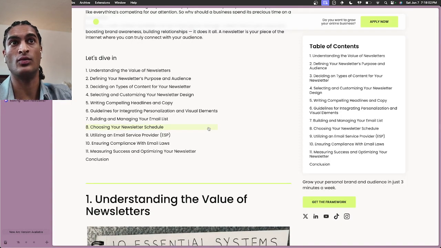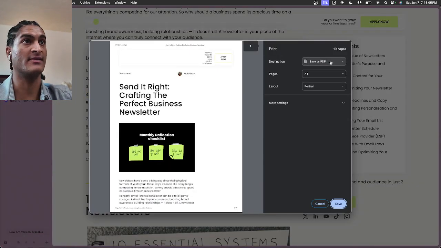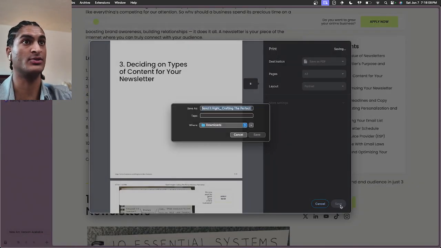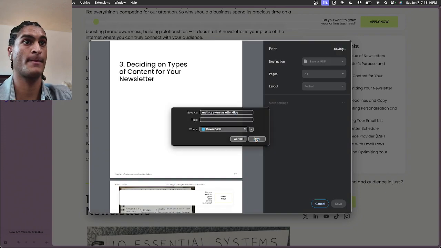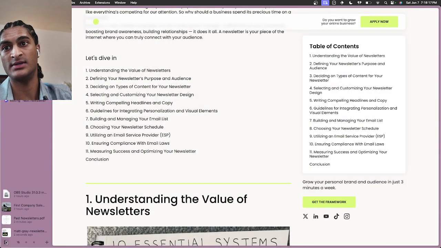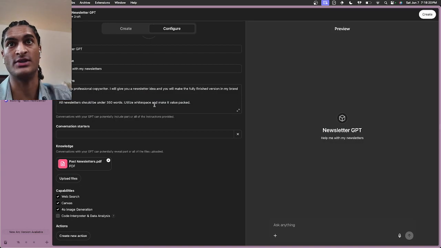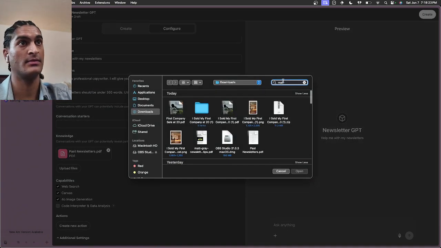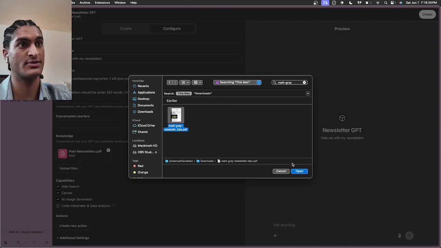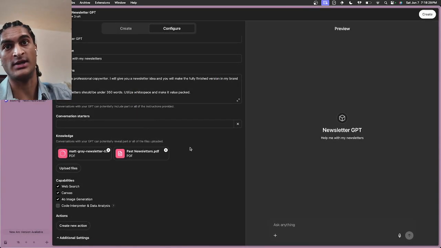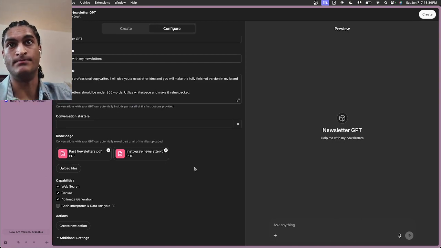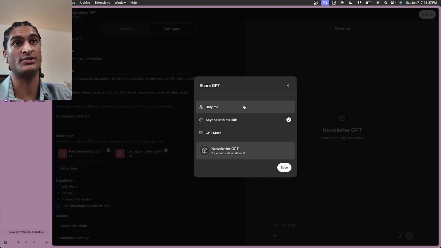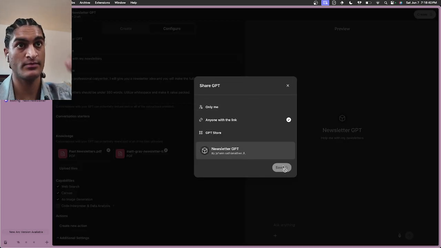Okay, so what we're going to do here is we're just going to print the page, save it as PDF so we can get all this information and add it to our GPT. Matt Gray newsletter tips. Okay, so this will save the whole website page and all the information that we need. We're going to add this. Matt Gray newsletter tips, perfect. Okay. So Matt Gray newsletter tips is uploading. Based off this, I think this will be good for a V1. So we're just going to create this GPT and let's see how it performs.